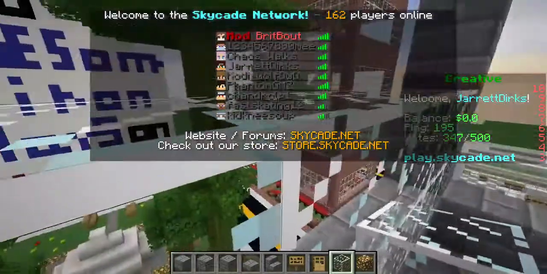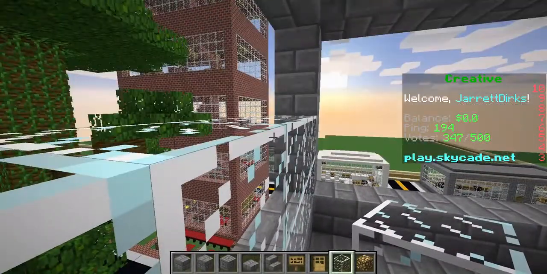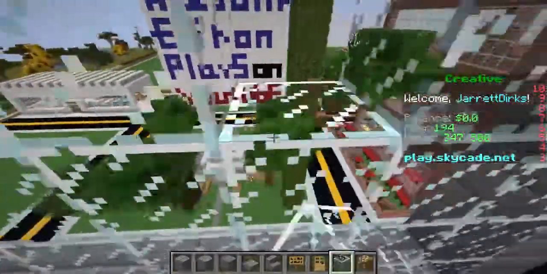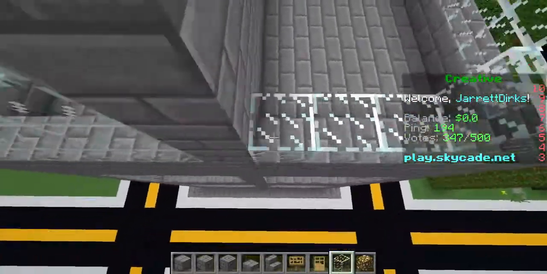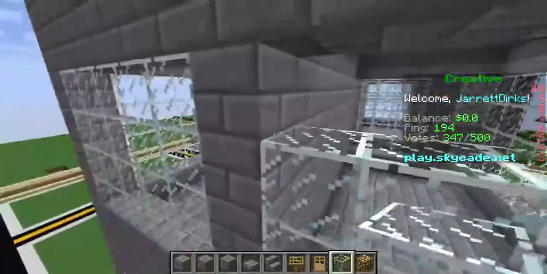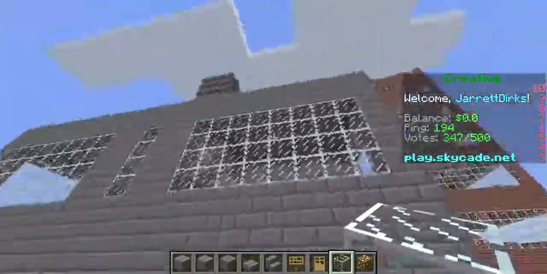Cue the odd. Trying to find what button. I forgot which button I set my tab. Somehow I made this screen go all dark, right? All the chat messages I got between this episode and the last one.